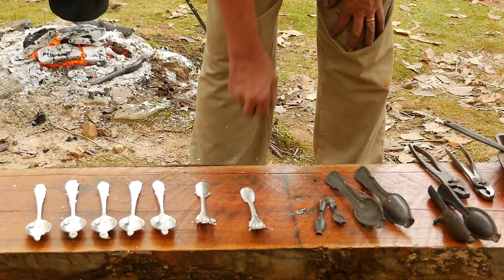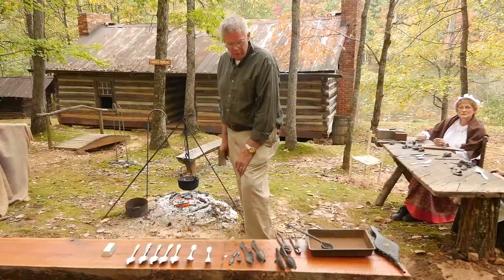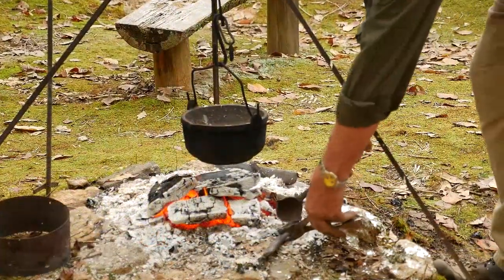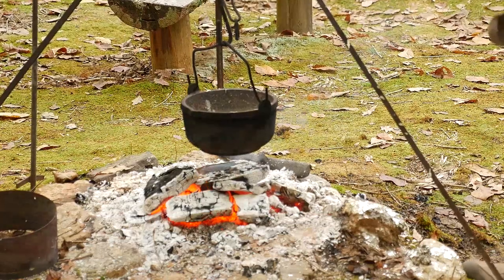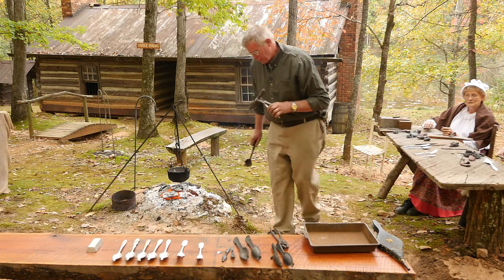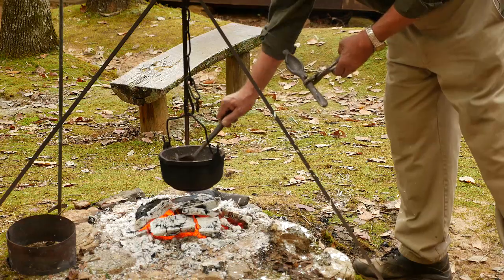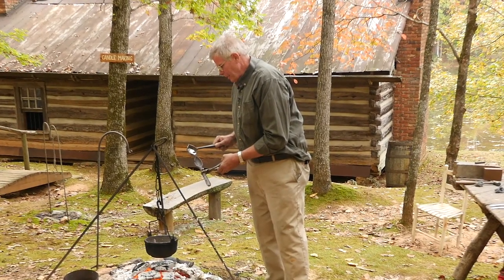What I'm going to do now is take a hot mold, which we have down here around the fire, and take some molten pewter. These molds are kept around the fire and are already hot. They are made out of bronze — bronze will not let the pewter stick to it. As the pewter is poured in, the air passes back out, so I try to hold it at about 45 degrees.